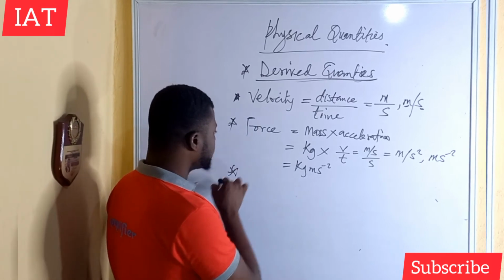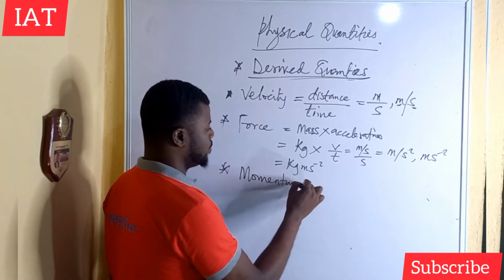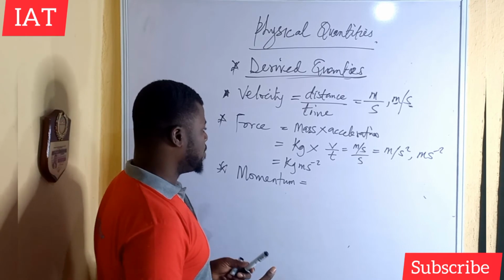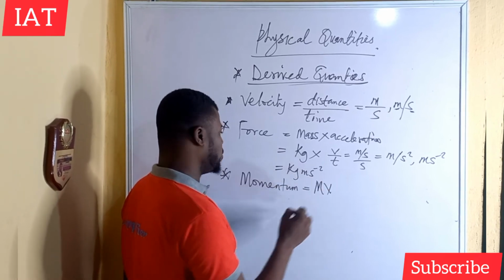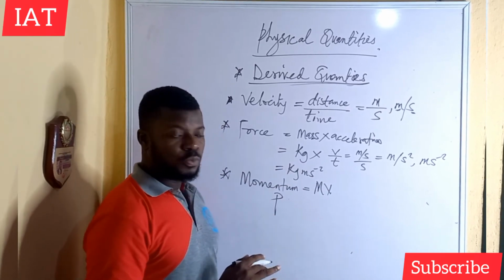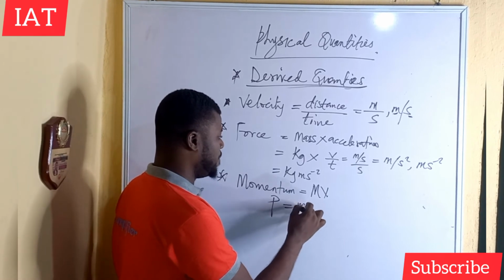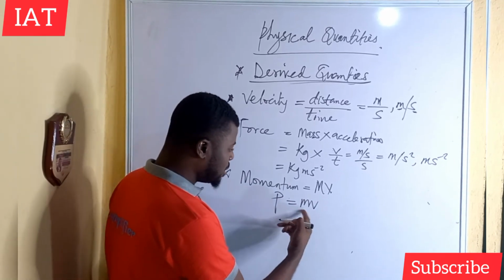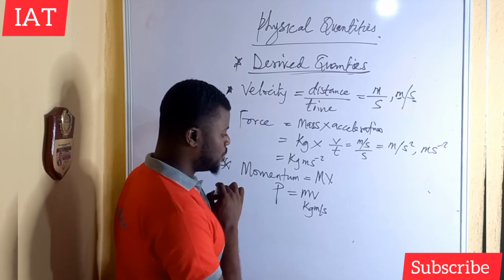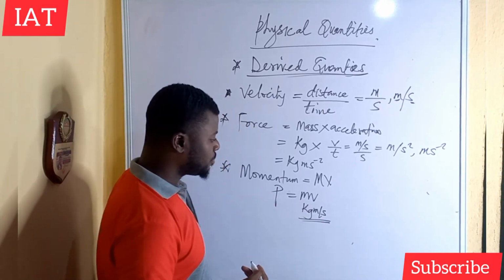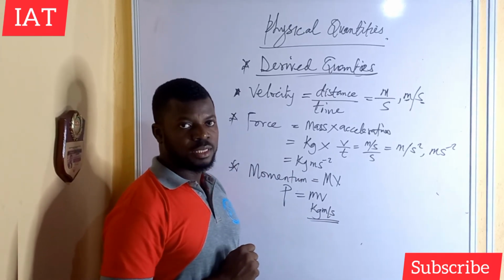Another quantity that we'll mention is momentum. So what is momentum? Momentum is the product of mass times velocity. For linear momentum, we use P to represent it. If it is angular momentum, we use L to symbolize it. But for this, P is equal to mv, which is mass times velocity. Mass is measured in kilogram. Velocity is meter per second. All right, you can see that all the quantities here are fundamental quantities. All of them combine to give what we call the derived quantity. I hope this makes sense to you.